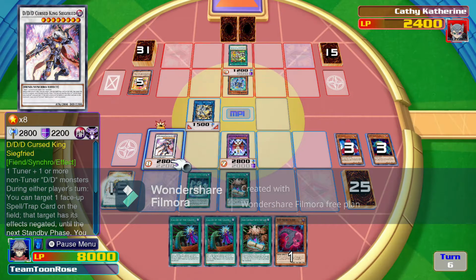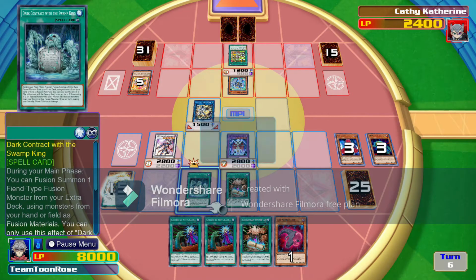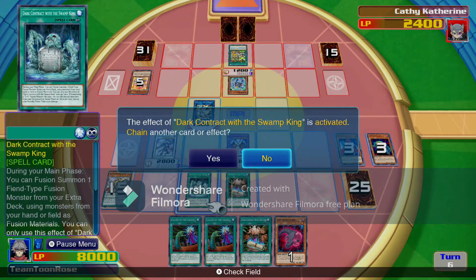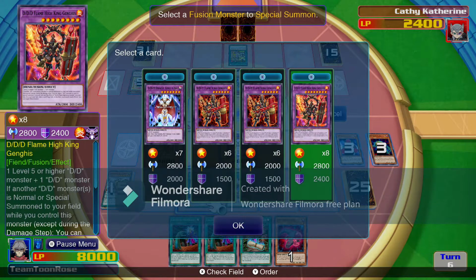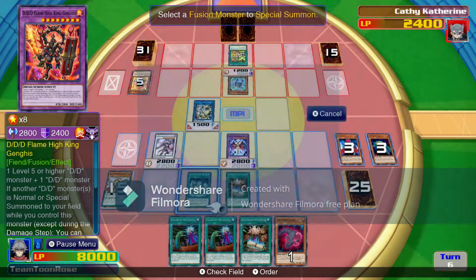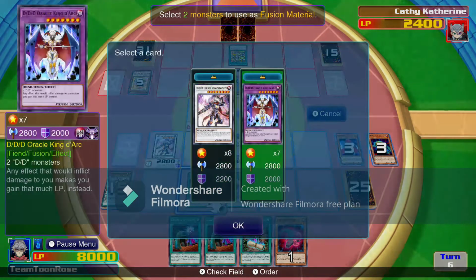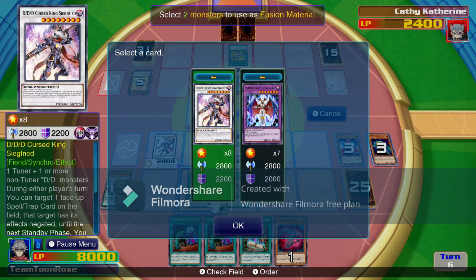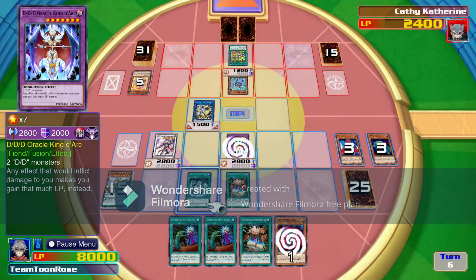Alright, do we want to use Siegfried's ability now? No, we will not use Siegfried's ability. Go ahead and activate Swamp. And then we'll activate Lom, and then use that for Lamia and Necroslime in our hand. Okay. So you said use Slime? Necroslime and whatever card, as long as it's a card in our graveyard. We have to use one card on the field, apparently. Oh, okay, Oracle's fine, we don't need Oracle anymore.